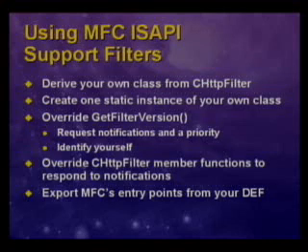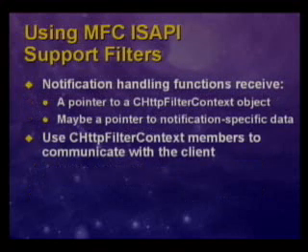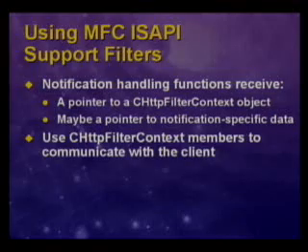Now, we have a wizard that does all this stuff, and I'll demo that wizard in a few more slides. So the notification handlers receive information about the notification. If the notification has some information for it, you can imagine the security notification gives you both the username and the password. However, the disconnection notification doesn't give you any data because you're disconnecting and there's really nothing you can do about it. All of these functions always receive a pointer to a CHttpFilterContext.